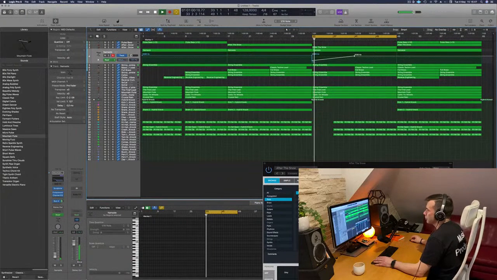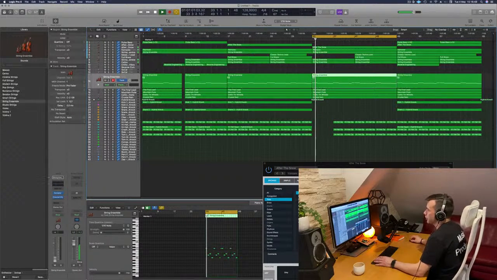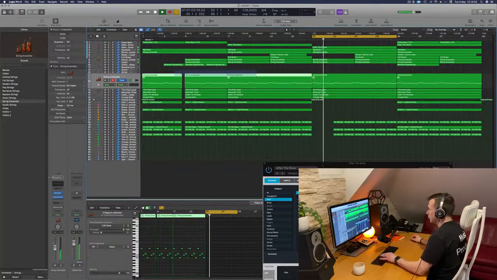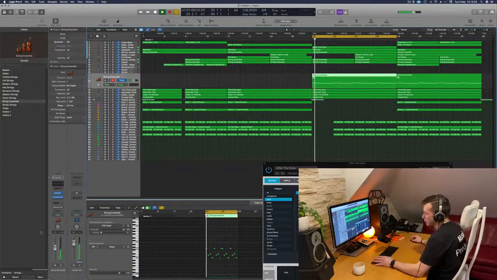I think we have some backup strings here that I think will do well as some extras there. Maximum emotions.